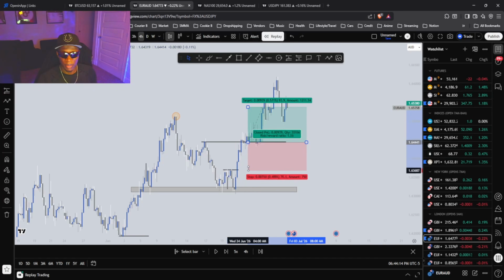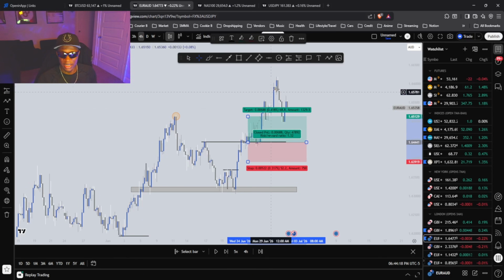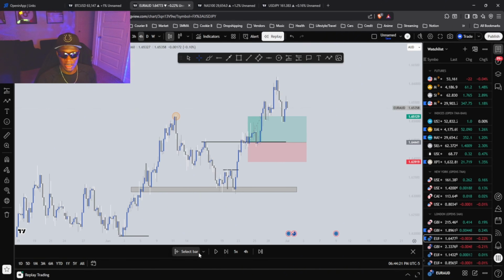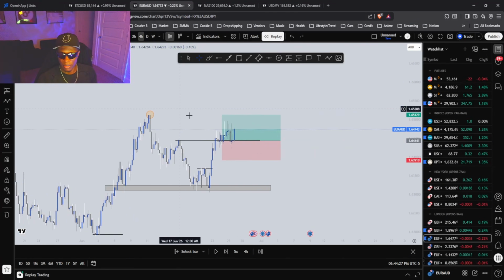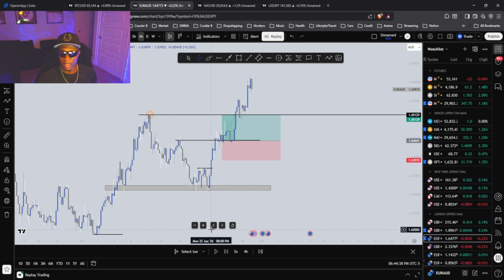Exactly right here. Stop loss was here. My TP was obviously this high, because I didn't see any of this, because that's not realistic. The only thing I saw with price was price did something like this. This was the only thing I saw at the time. So I got in right here. And then, like I said, I targeted this all-time high right here. This was my TP, and it completely ripped through. It's just that simple. So let me go over it again.